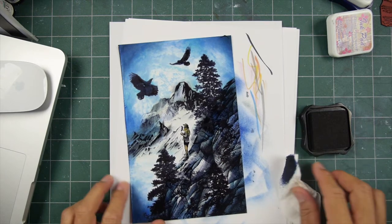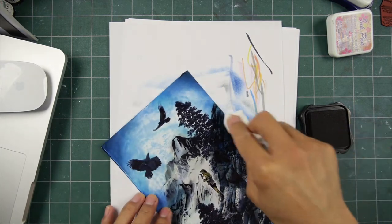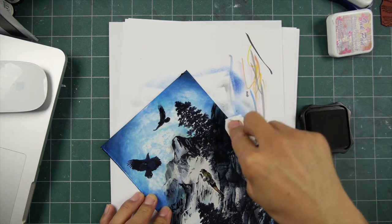Okay? All right, so I think this is coming along great. I really like that blue that I added in there, but then it was like, oh, okay, this one's going to need the black here.